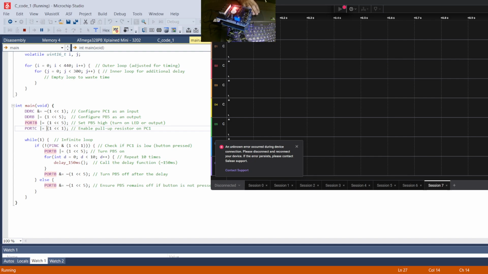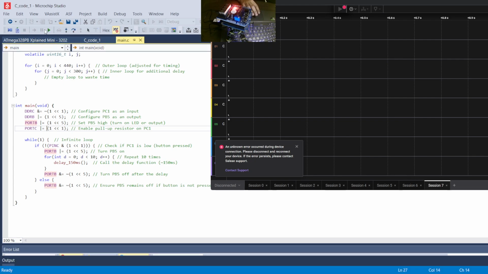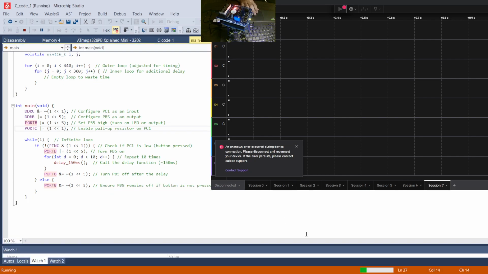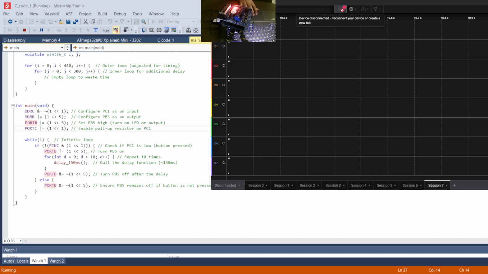Alright, so coming in over here, now when I run it, and then when I come over here to my logic analyzer, you will see when I press this right here. Oop.